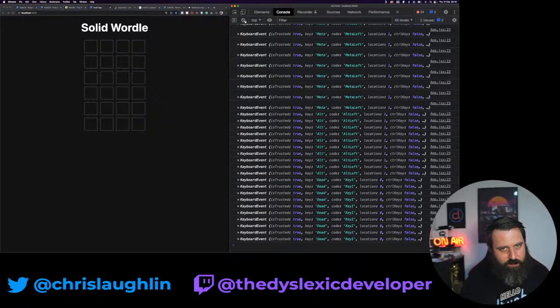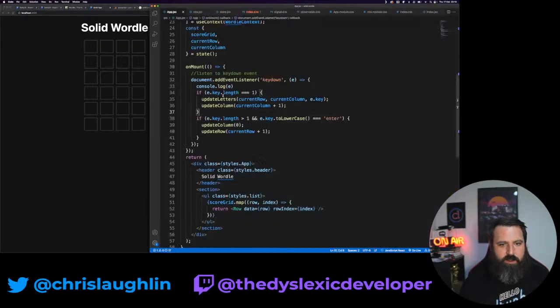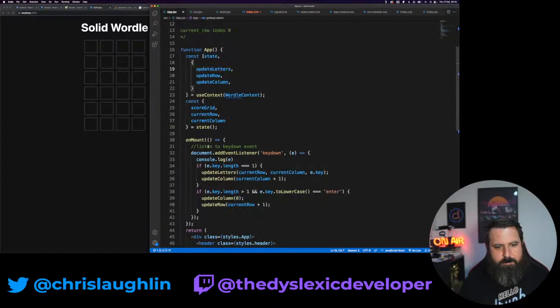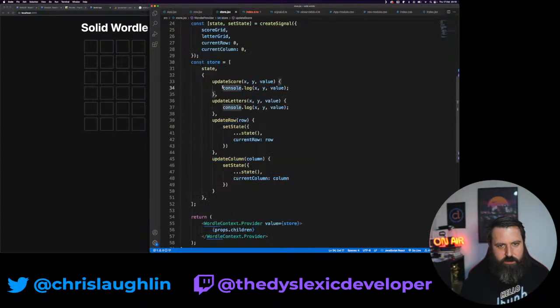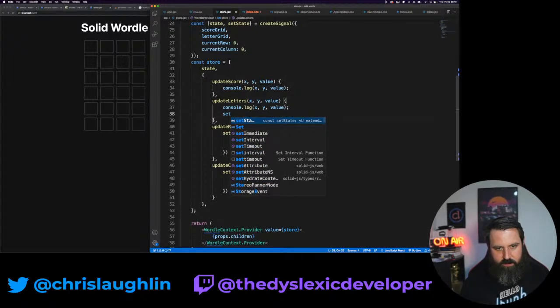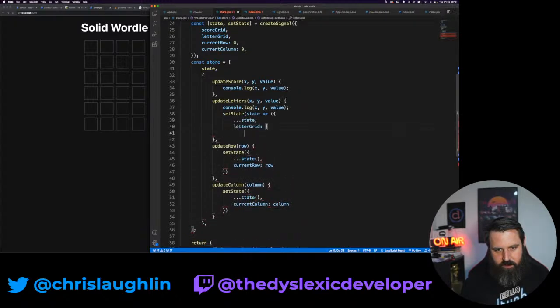I'm going to open the dev tools for this because it's going to be funky. Oh, it's not actually doing the update, is it? Let's go back to our store. So, update letter. So this is going to be set state letter grid.